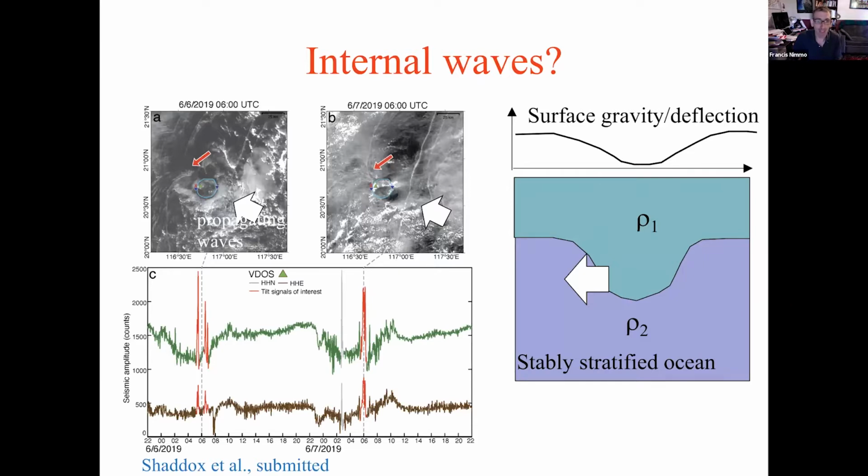This is very clever. So you have an atoll with a seismometer. This is the South China Sea. The South China Sea has strong internal gravity waves. As these gravity waves propagate past this atoll, you see tilts on the seismometer. This is a time series, and these red lines here are the tilts that you observe as the gravity waves go past. And so in principle, you ought to be able to look for these internal waves with something sitting on the surface.